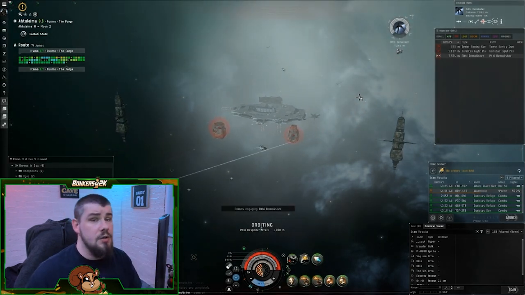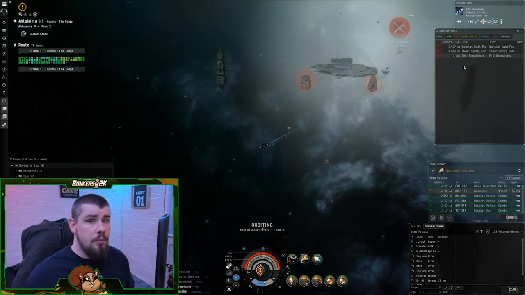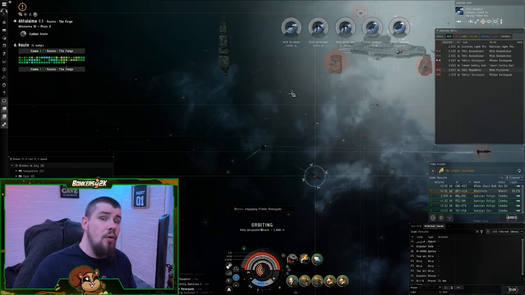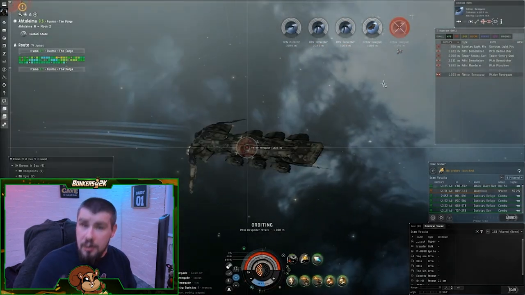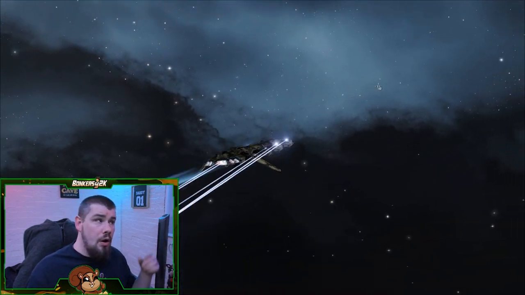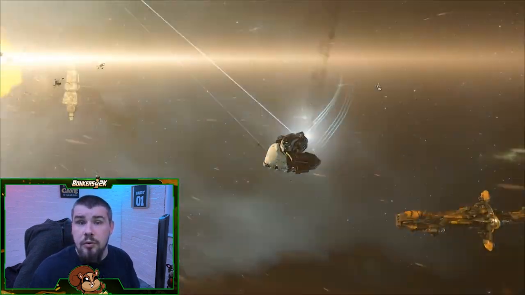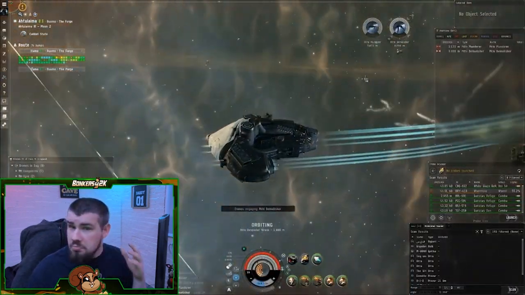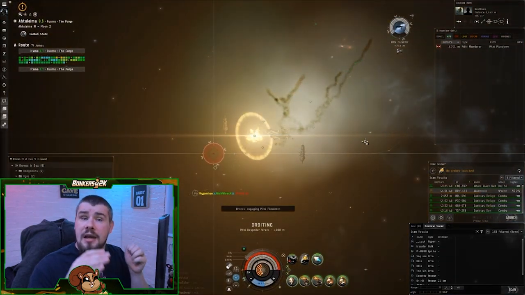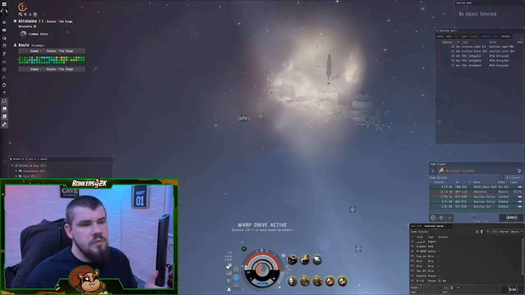Obviously, the benefit of doing it as an omega is that you've got a shorter scan cycle and a more precise scan result, meaning that your first scan will produce maybe a 40 to 50% result, telling you exactly what it is on your first hit. Whereas on an alpha, potentially your second scan is what is going to tell you the name of that site. But go into a system, scan the signatures and run the anomalies. That's all there is to it.